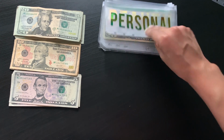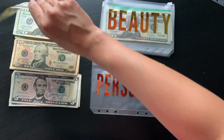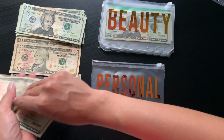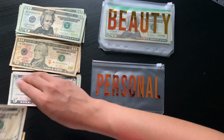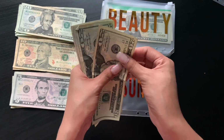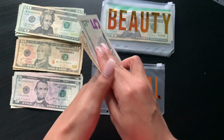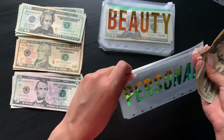So then we have personal. This is just whatever I want to spend my money on, and that is gonna get 120. This is another category that I just increased for this month that I'm moving, because you never know what kind of miscellaneous expenses there might be. So I grabbed 4 20s, 2 10s, and then 4 5s. And this should be 120. Let me move everything around. 20, 40, 60, 80, 90, 100, 105, 110, 115, and 120. Let me double check. Yep, all right, so this is going into personal.